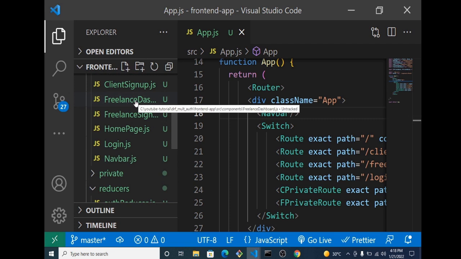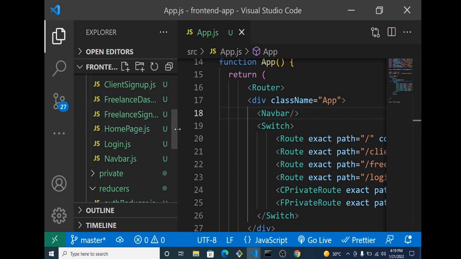So we want to make it in such a way that once the user is logged in and redirected to the dashboard, we fetch the user's object automatically. Once that dashboard component loads, we want to get the user object, which is an action we've already created, the get client user action.